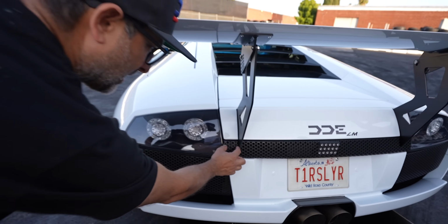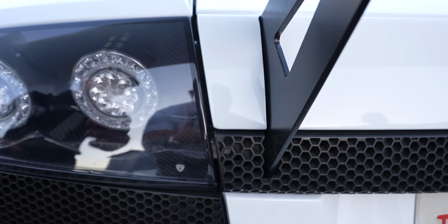So first step was just figuring out what we needed and ordering the parts. So luckily APR had a wing that they could build for us. And this was before I even touched the car. So we were getting measurements, guesses off of pictures that you showed me, right? Yep. You know, I'm looking back here and I'm like, all right, that looks like it's about 2 inches inset. So figuring that out, I didn't know where the chassis was. So these were all basically guesses, right? So looking at the race car, all right, that's where we're gonna put it.